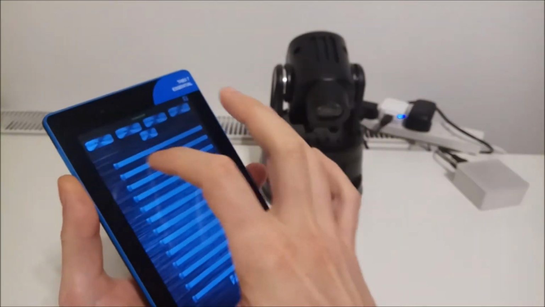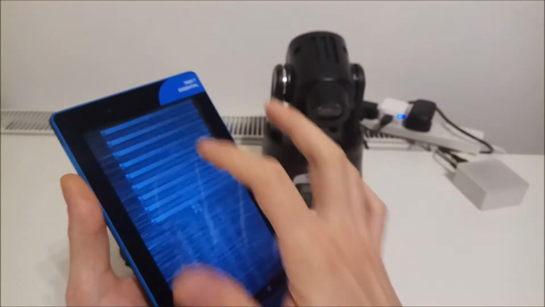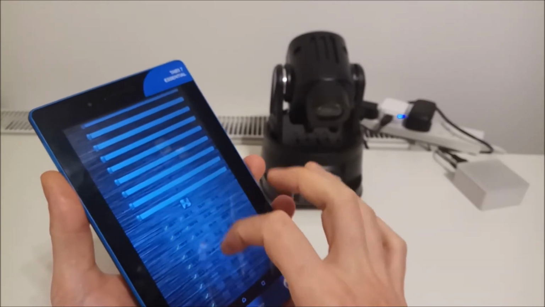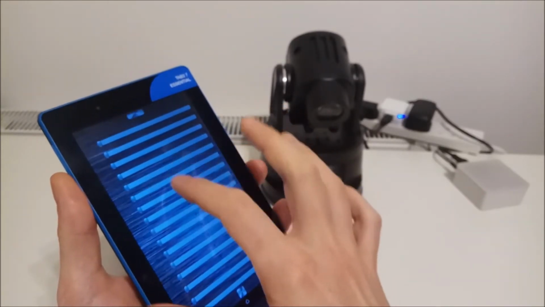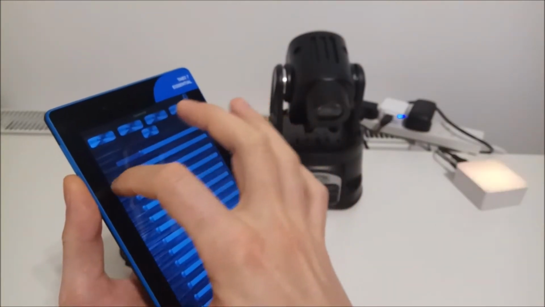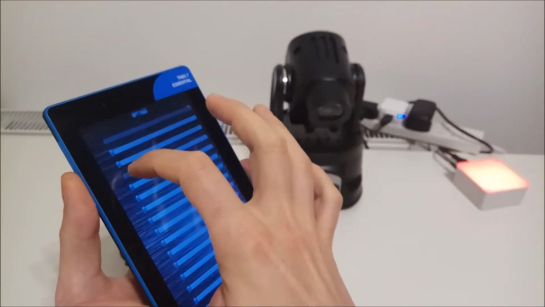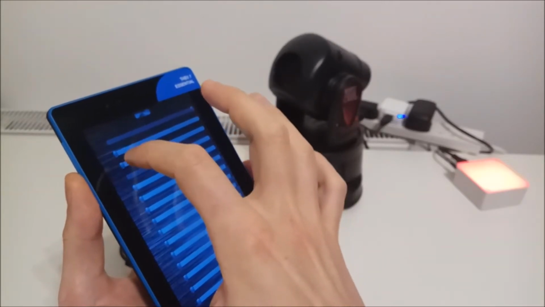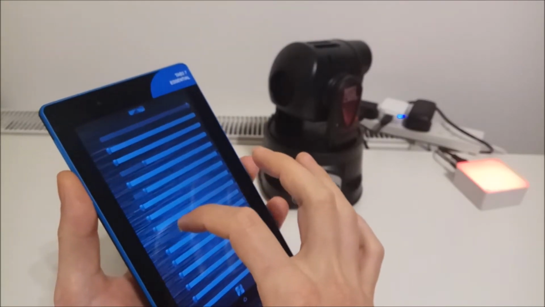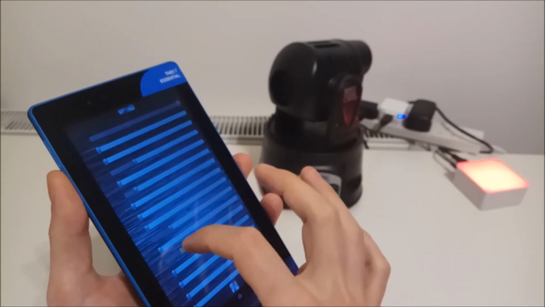Okay, so we have 13. Actually, we should have put some more because, as I say, it's 13 and 3, it's 16. So let's do that. I don't actually even know what each one does. I know the first few, so the first three will be the red, green and blue. So let's turn this light red. Let's move the head pointing over there, lift it up a bit and turn it on. I think it's one of those channels.